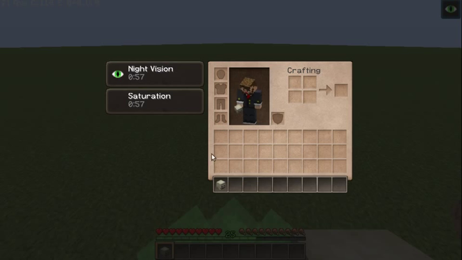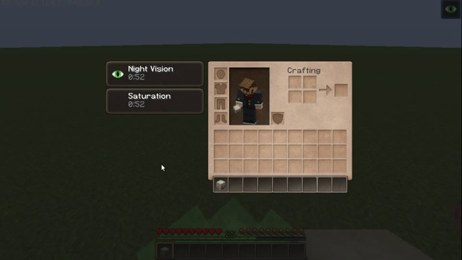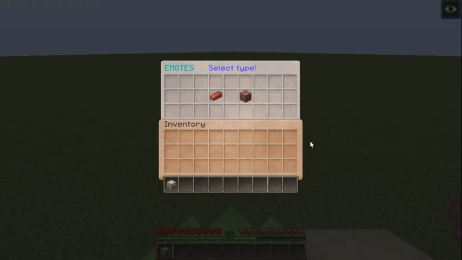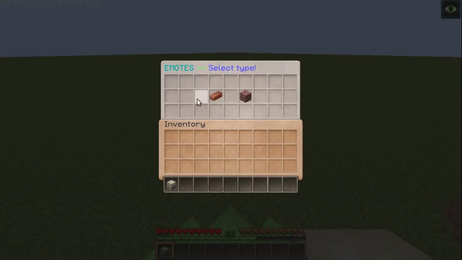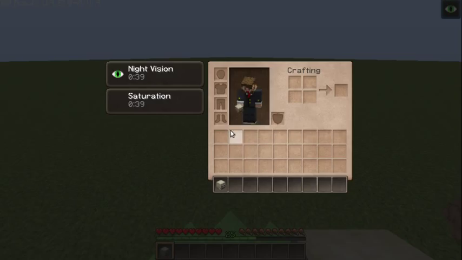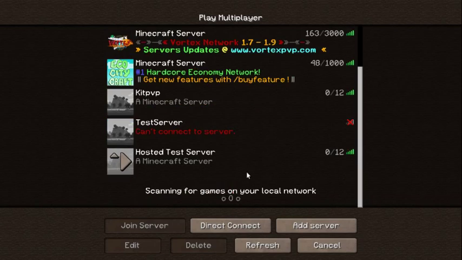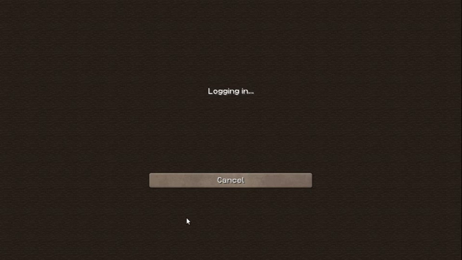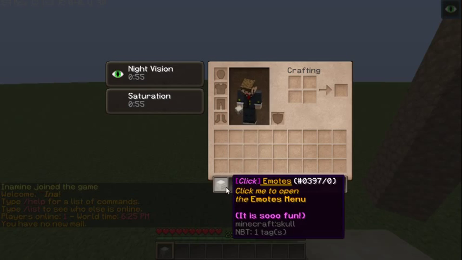So right now you can see I've got this item in my inventory. You can click it to open the Emotes menu. You just right click with it, or you can left click with it, and it opens the Emotes menu, which you've seen before. But now if I clear my inventory and disconnect, and this is a feature you can toggle in the config, you can make it so players don't get this item on join, but right now in the default config it is set up to give the item to players on join.